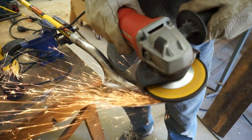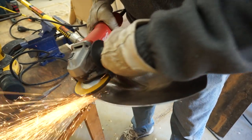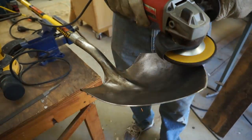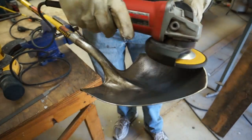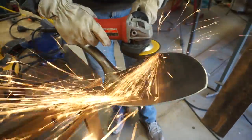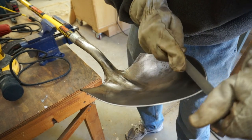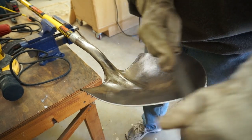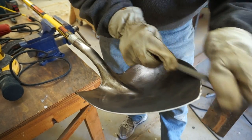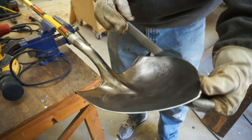As with the file, keep the grinding wheel roughly parallel with the floor. Don't stay in any one place for too long — that's to keep it from getting too hot. The sparks are nowhere near as hot as they look. The only truly important safety equipment here is safety goggles. The grinder leaves circular marks on the edge, so go over it with the bastard file after to smooth everything out. After this, the shovel won't be knife-sharp or chisel-sharp, but it will be sharp enough to cut you, so be careful.